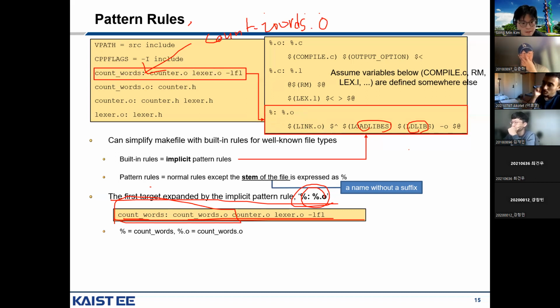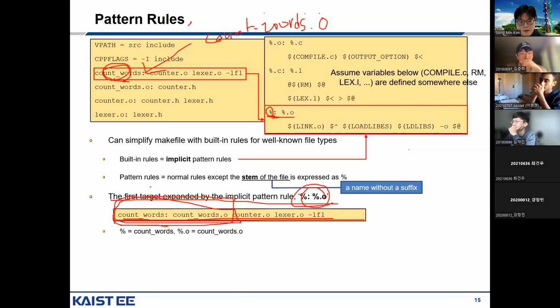Okay, so it will look at the target with only the stem, right? It finds it there, and then it expands to this. So it will expand this to this, right? Does that make sense?